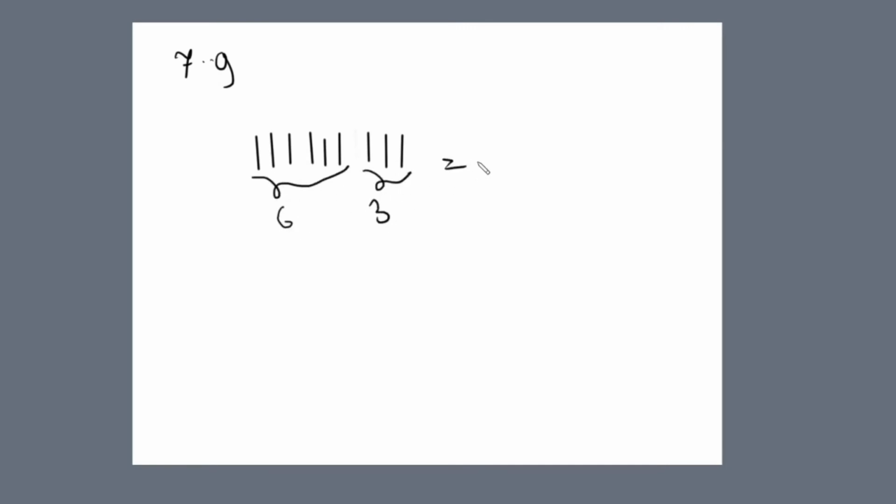Let's try again. Let's say 7 times 9. We draw 10 lines. 1, 2, 3, 4, 5, 6, 7, 8, 9, 10. We delete the 7th one. And we're going to see that here we've got 6 lines. Here we've got 3 lines. And that is 63. So that's the answer. Now, there are many tricks that you can use. These are the ones that I mainly use.